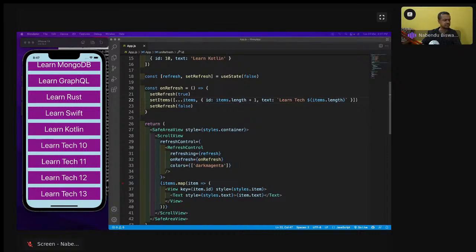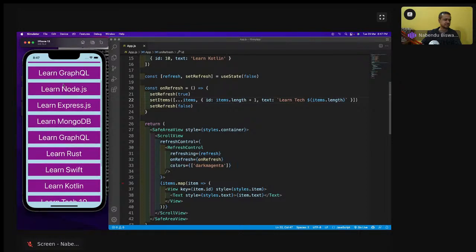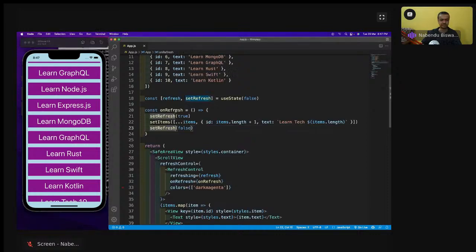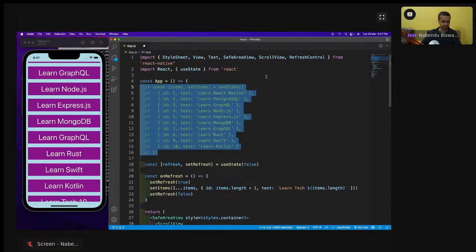Okay, we'll see something known as a SectionList first, then we're going to see the FlatList. So let us do the SectionList first. What is the SectionList? SectionList is something where I can have sections also. Each of the sections we can have here. So let us do that, and for that I am going to comment all this out.